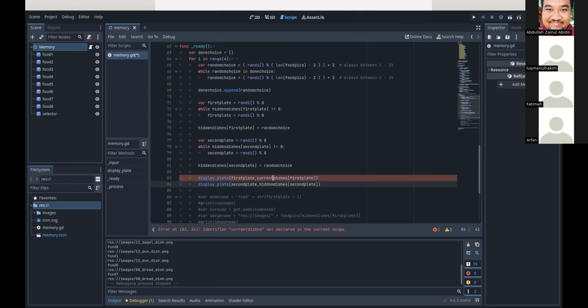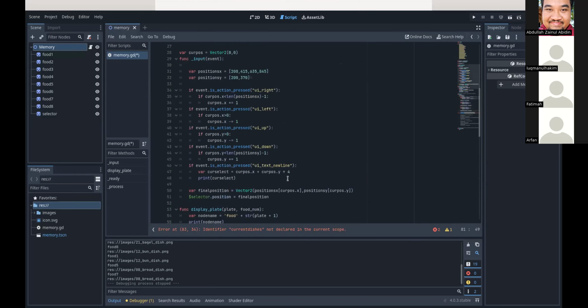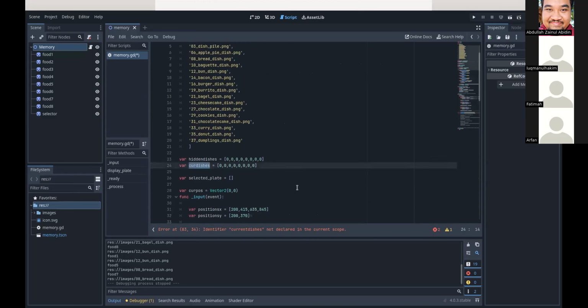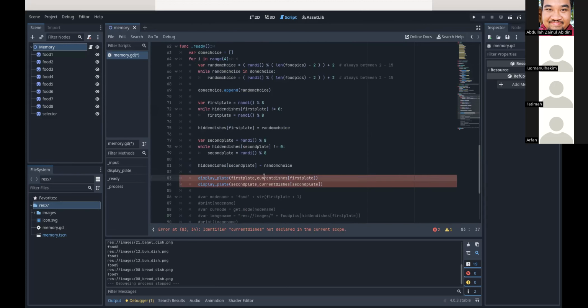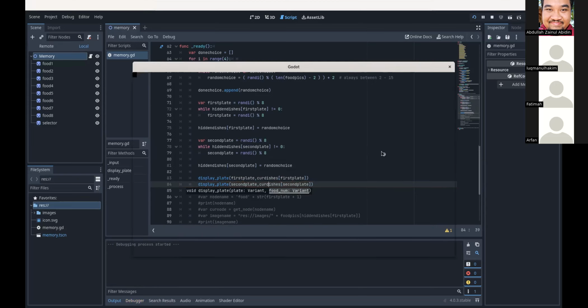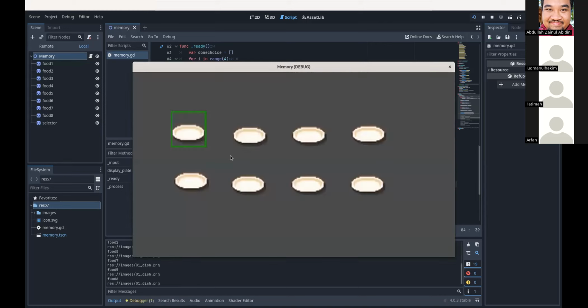Save this one. Because we're going to display the current dishes, all of them are 0, so all of them are just empty plates.